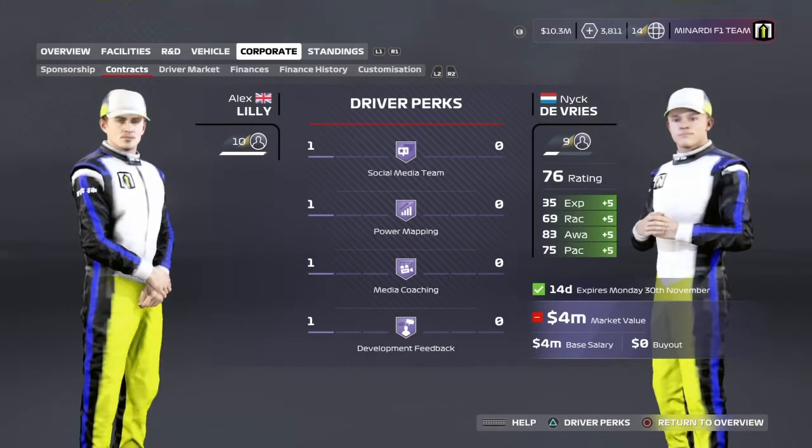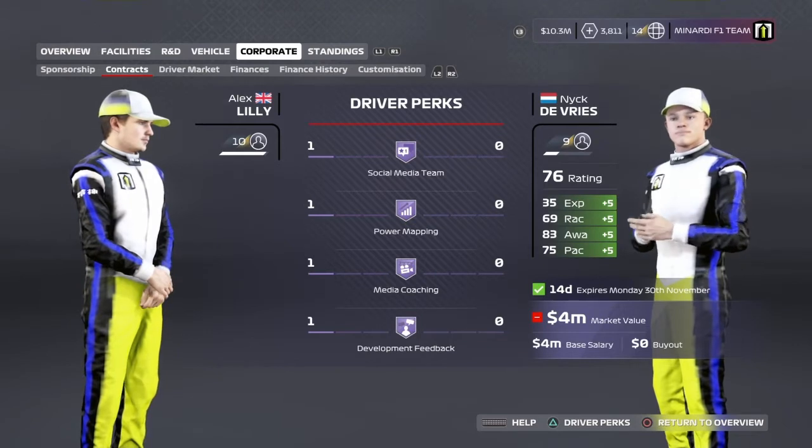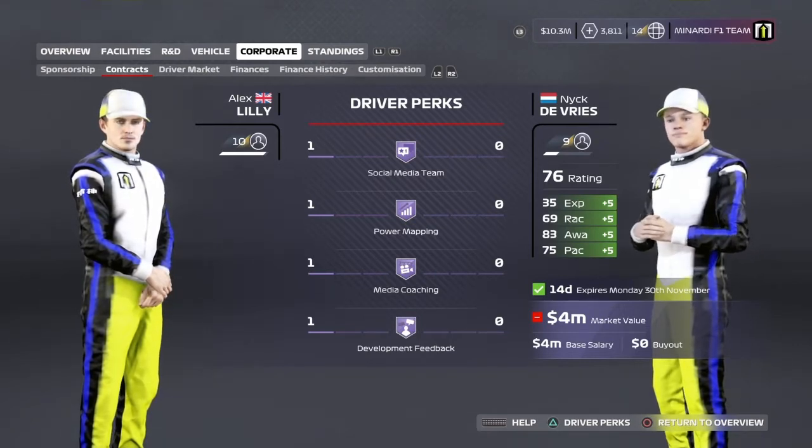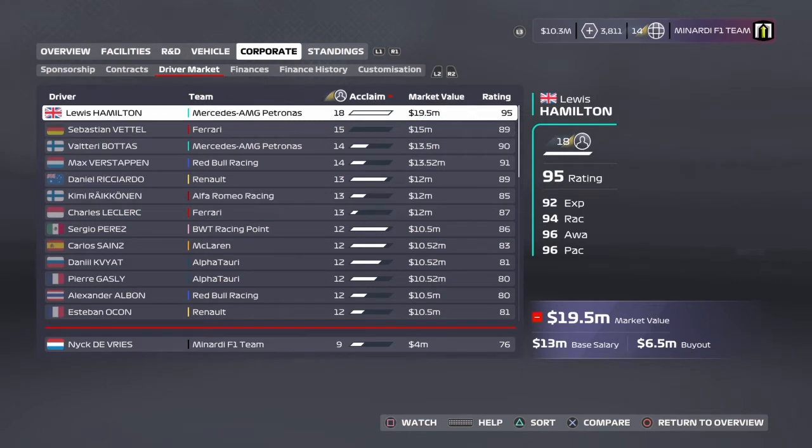As for contracts, you can see there the driver perks for me all level 1, driver perks for Nick De Vries level 0, but if we offer him a high contract, which is what we'll do, then hopefully he can start improving his driver perks. 76 rating as it stands at the moment. His market value is 4 million, plenty of money involved to get that sorted out. We'll have a look at the acclaim anyway.